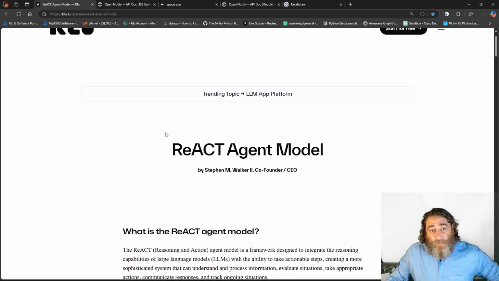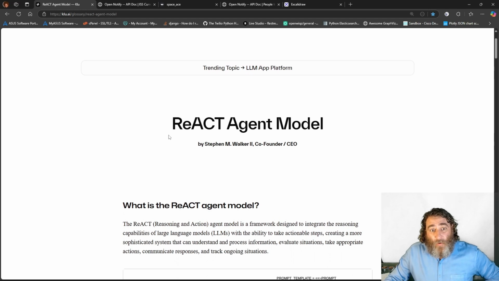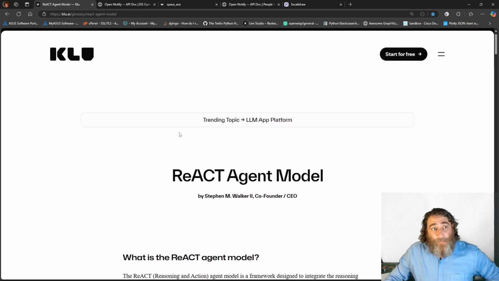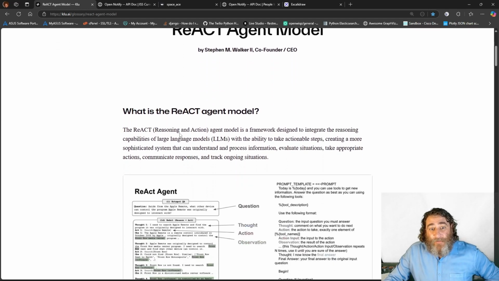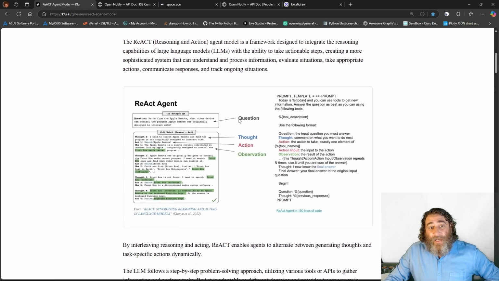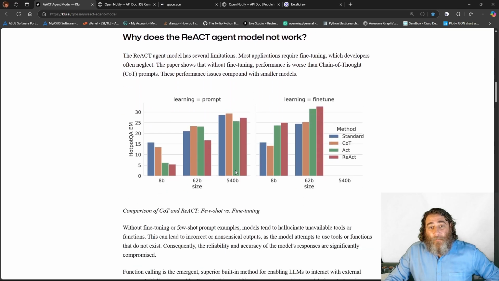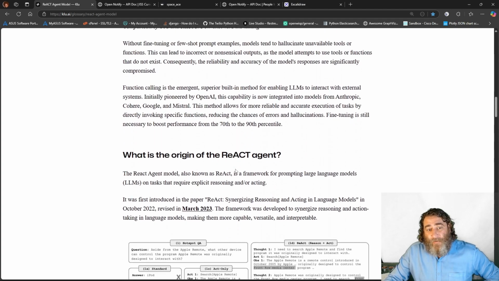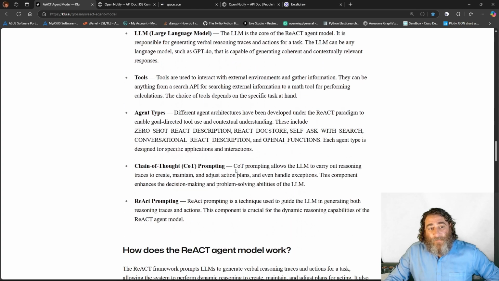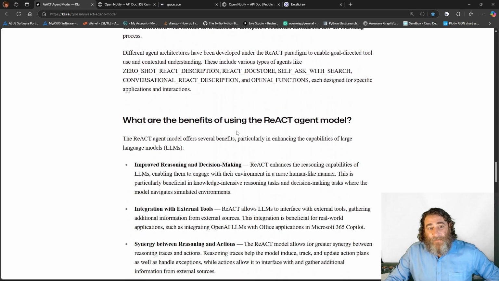This approach, the ReACT agent model, and I do want to call out this paper. I'm not claiming to have invented this, but I've pretty much figured out how to do this repeatedly using the question, thought, action, observation approach and some of my own twists. You can see some of their response rates and some of the different agent types. A very worthwhile read.